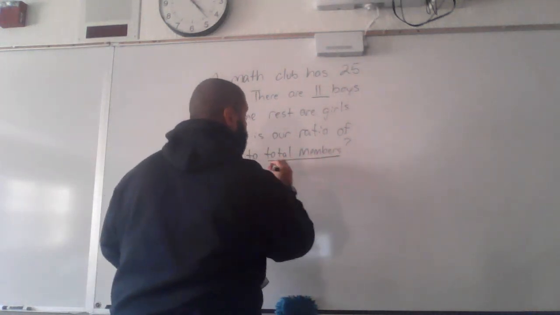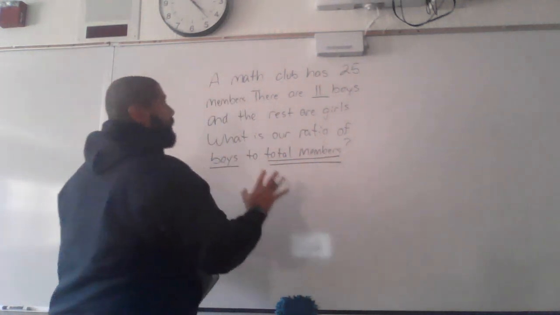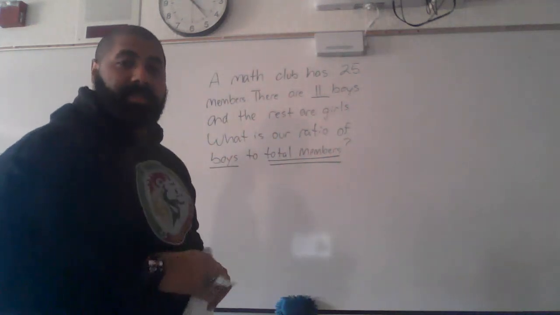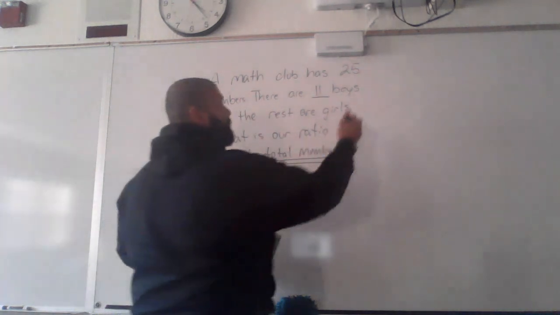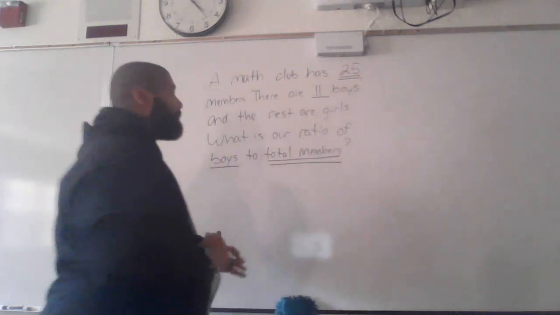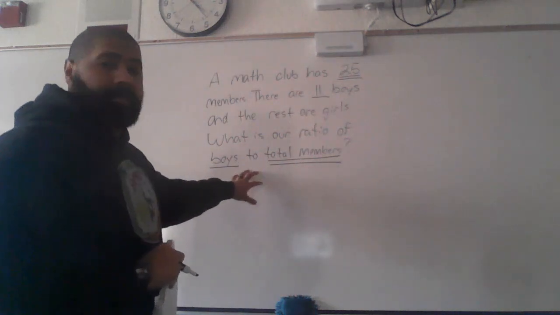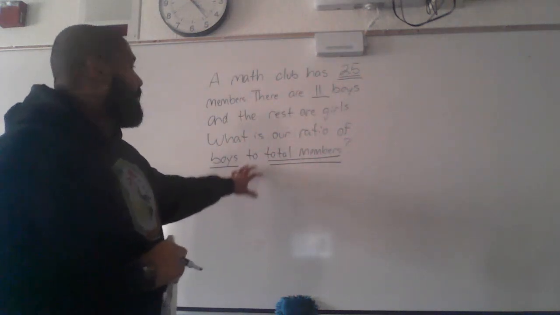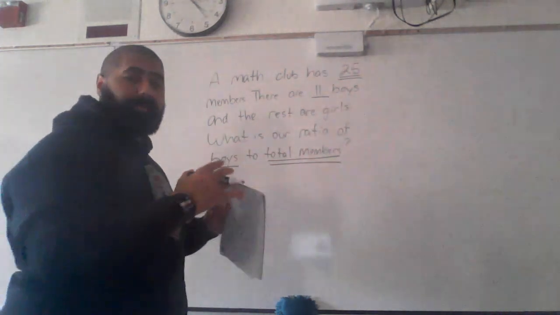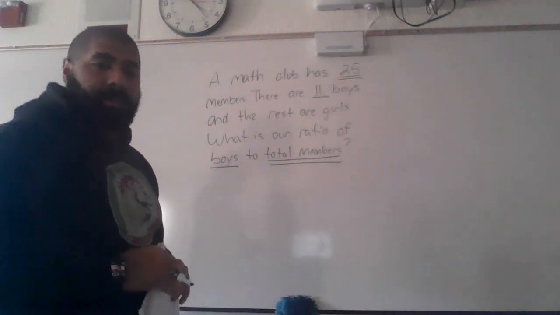So we're going to underline total members twice. We're going to go back up to our problem and look for that number that tells us how many we have. Total members we have, if we remember, it says 25, okay? So we have the important information written out, right? It tells us the rest are girls, but that's not important for this problem and what it's asking.